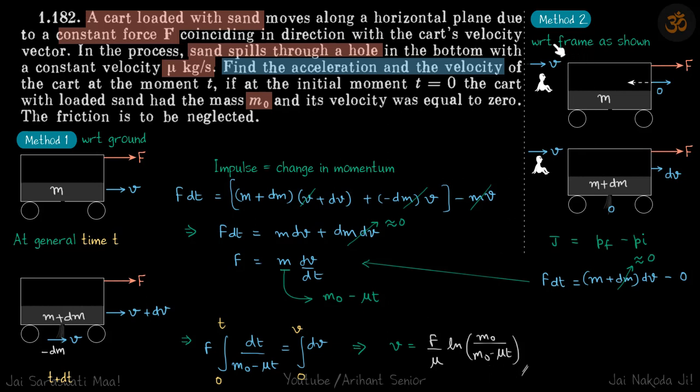Now with respect to a moving frame, we don't have to do all this because the frame itself we have kept moving with the same velocity as the cart, which means the velocity of the cart at this moment is zero with respect to the frame. Now in the next moment, in dt time, the cart mass will become m plus dm again, and let's say its velocity becomes dv. So initially it was zero with respect to the frame, and now it becomes dv. The velocity of the mass that is falling out, that is zero with respect to the frame because the mass was falling out with the same velocity as the cart.